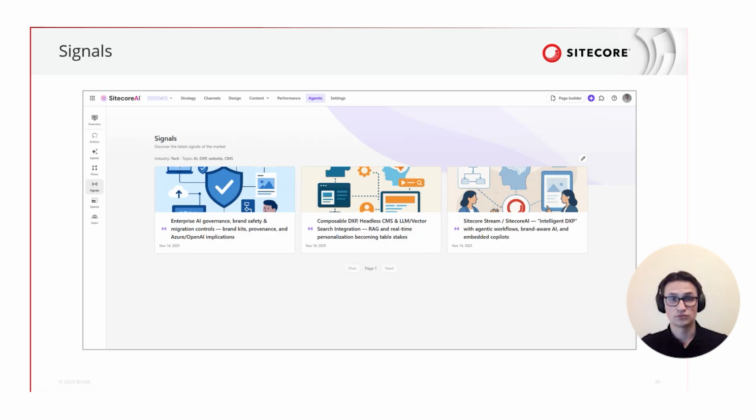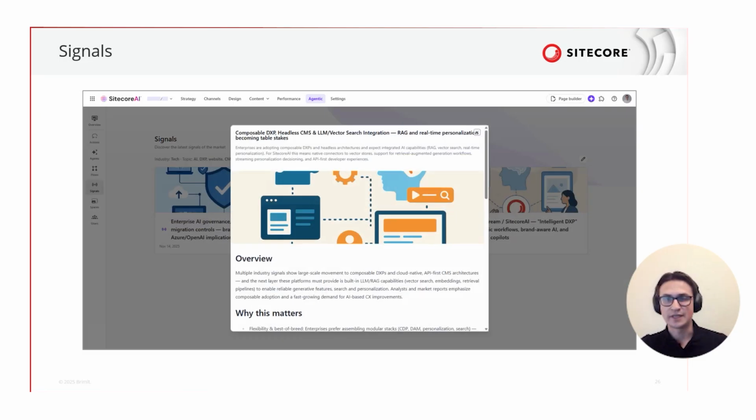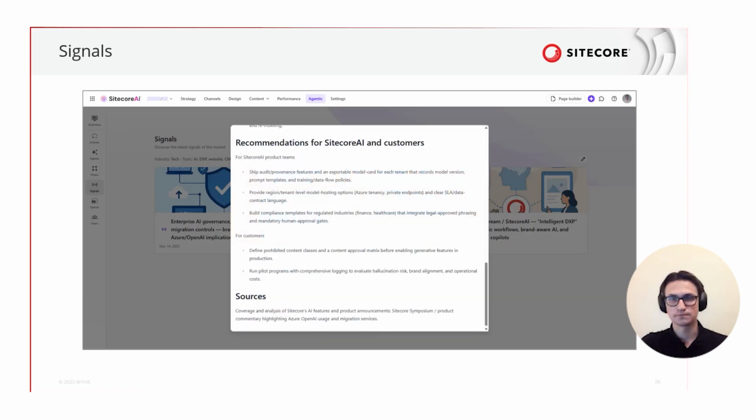So first, as I mentioned, you configure a prompt, industry, and topic. For example, I asked it to create insights based on Sitecore AI and website development nowadays. And then you get detailed recommendations based on changes and trends in the global world or specifically in your region.